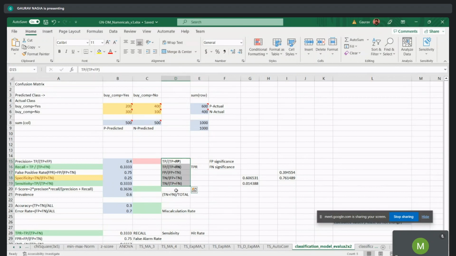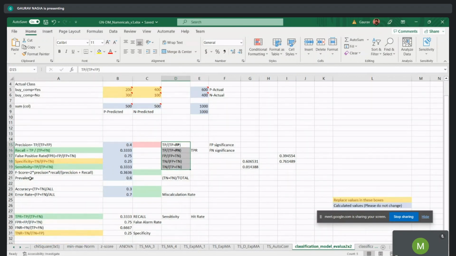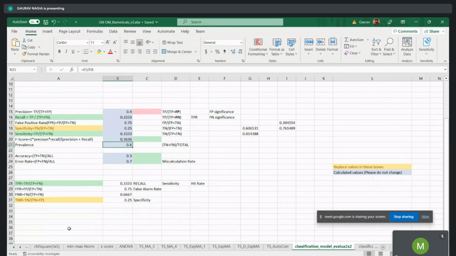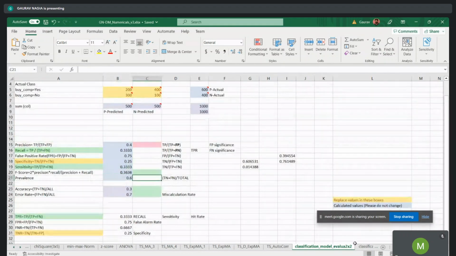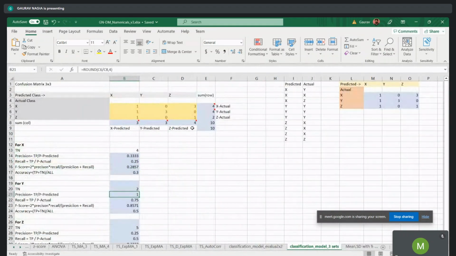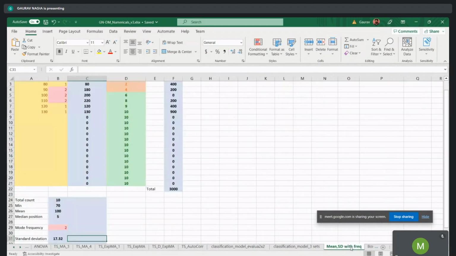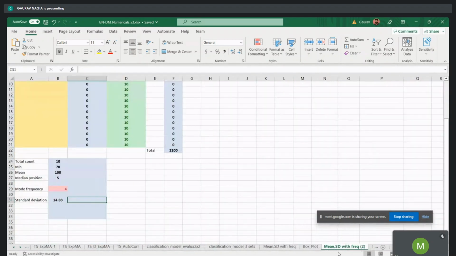And then all these forms, whatever is asked. This is something new I saw in the question paper, prevalence. I have this formula also. And the confusion matrix can be 3 by 3 also. Here also things are there. I think, yeah, that's all.